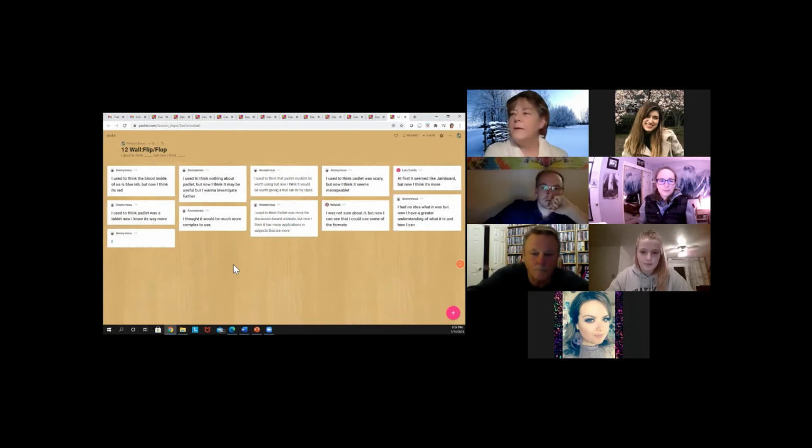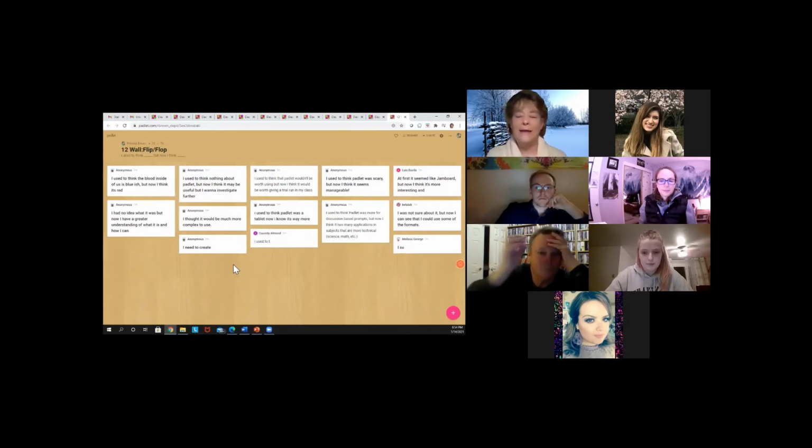And I see somebody comparing it to Jamboard, and I've heard of Jamboard, and I actually even have a little sticky note on my computer to look at it. But somebody said, now I think it's more interesting. So now I've really got to go and look and see what Jamboard is all about, because I do hear about it every now and then.